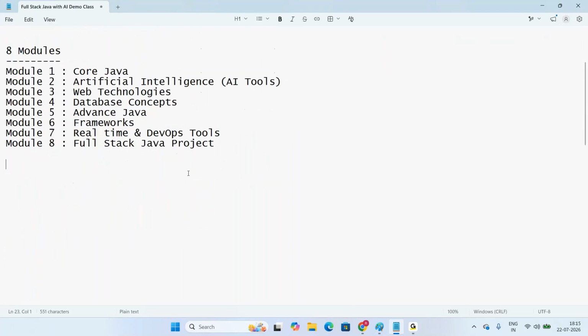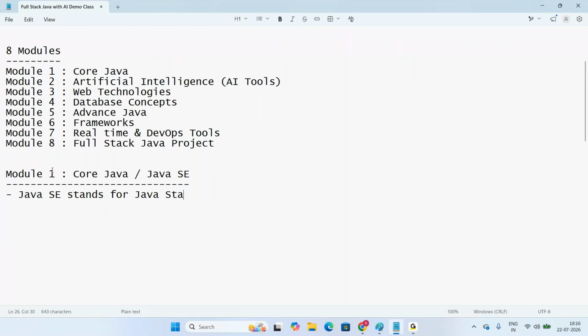Now, let us understand in detail about these modules. First, module 1, what is that? Core Java. This core Java, we can even call it Java SE. Java SE stands for Java Standard Edition.